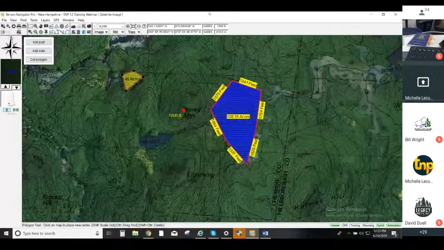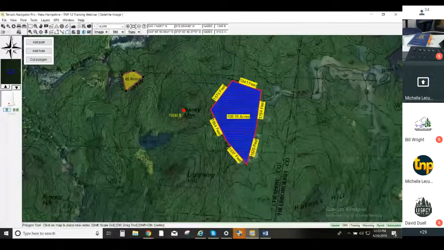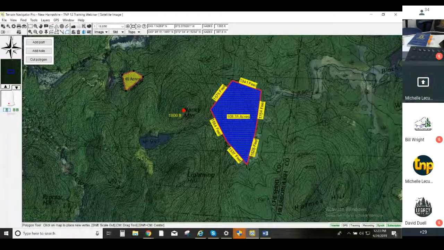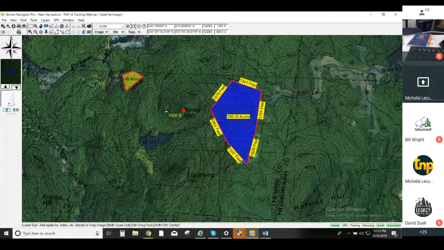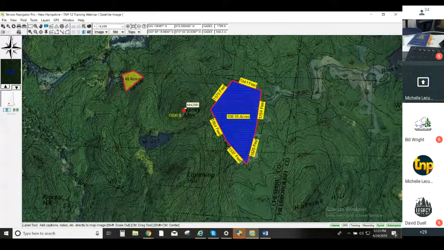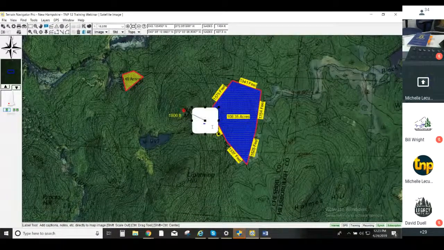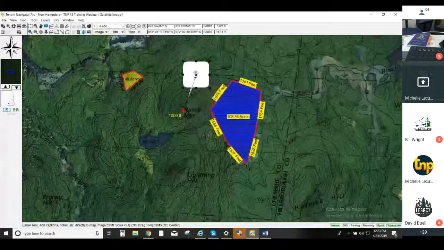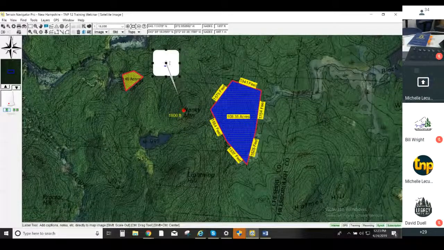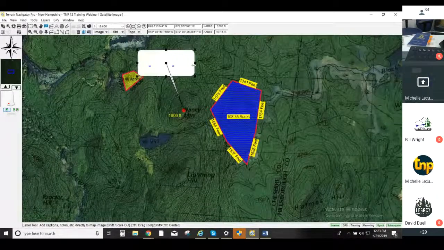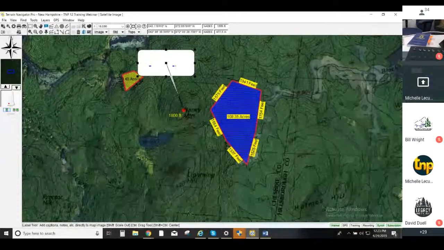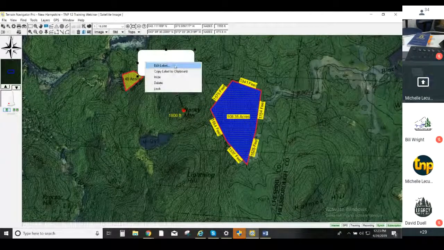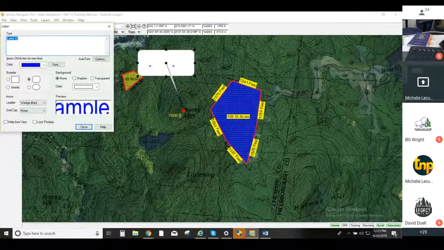For a minute here, I just want to move over now to the label tool. So let's say you're annotating your maps, and you want to create a label here. You can go ahead and click on that. One of the things that have been added, let me go ahead and widen this. So let's say we want to denote this as base camp or something. I'm going to right click and go to edit label.